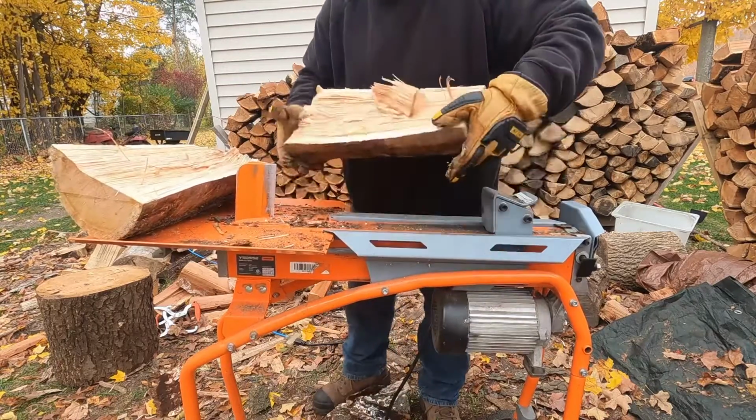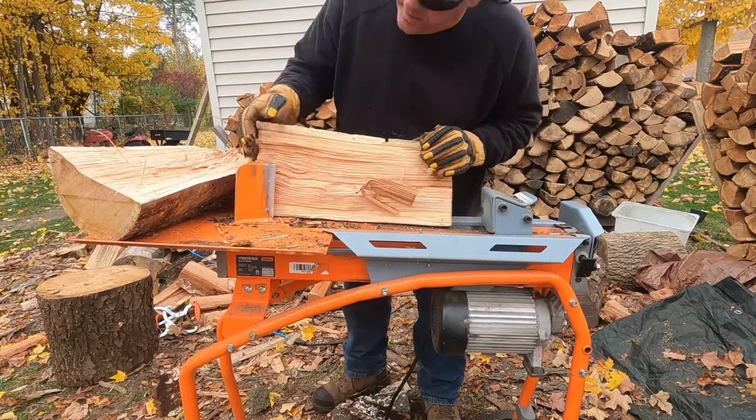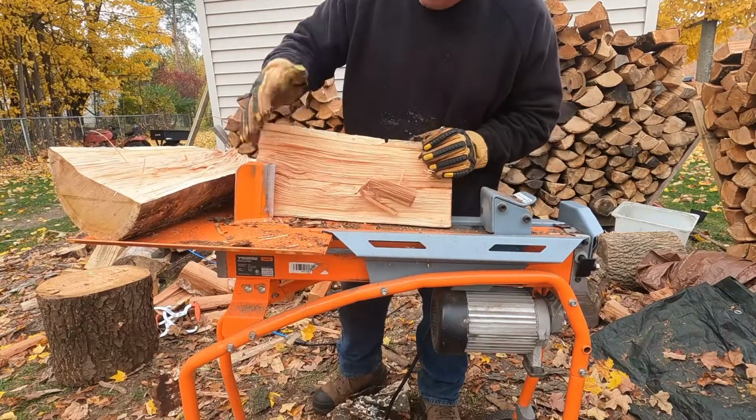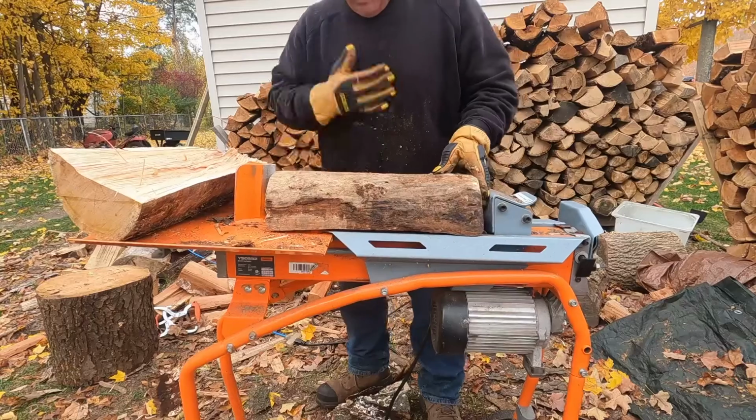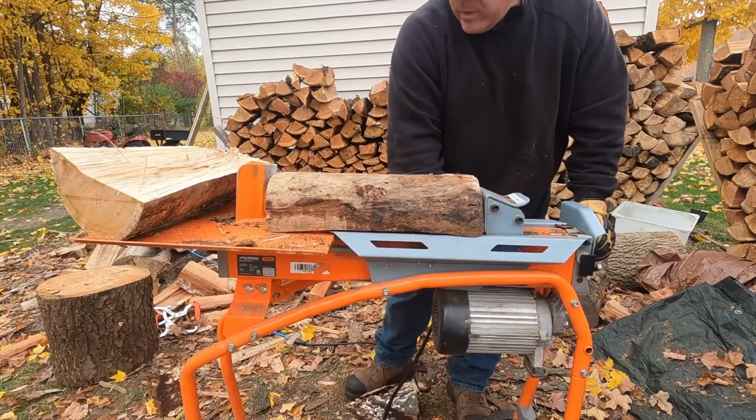You can see how wide this one was compared to the ram height. I think that ram's probably about 4 inches tall. So you had about a 10 inch block as far as the diameter.